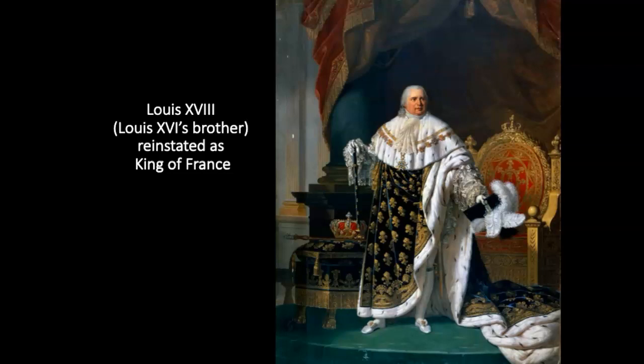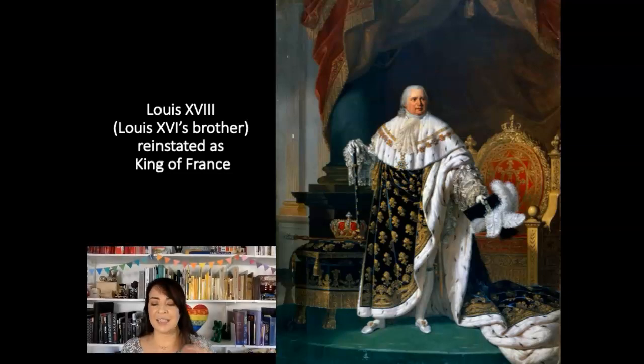In fact, he had been exiled during Napoleon's time, and he was living in England, and the story goes that he was playing cards when Napoleon was defeated at Waterloo. He was gambling at this gambling house, and somebody came up to him and was like, excuse me, Your Majesty, you are now officially the King of France. And he looked up from his cards and he was like, when was I not? So he was just very ungrateful.